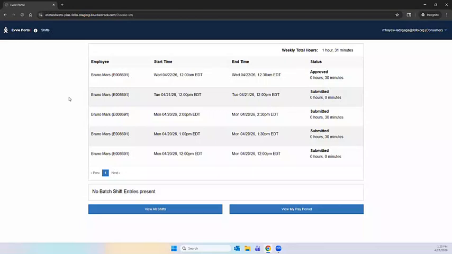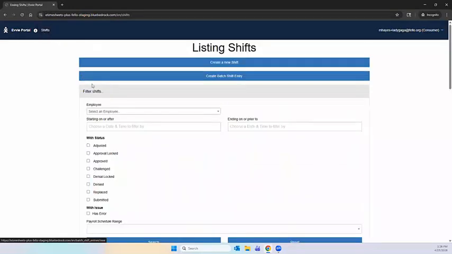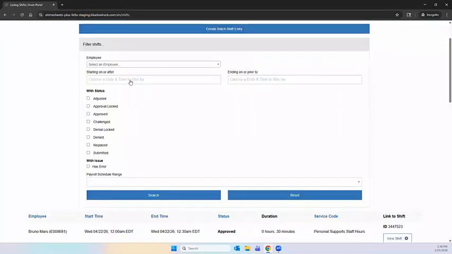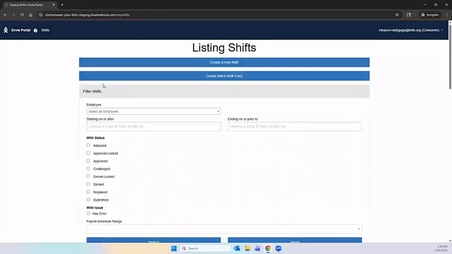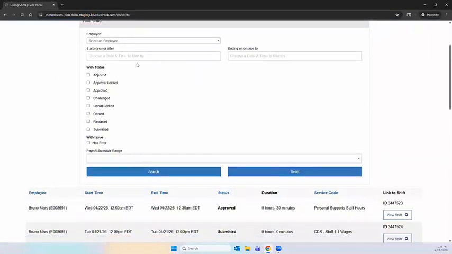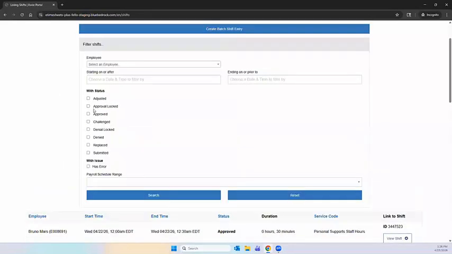Yeah, we have a few questions, a couple of comments. Start with a comment. It would be nice to be able to search for shifts by service type, such as personal support, PTO, etc. Peter, can you show how you can at least sort by service code? Yeah, so I'm on the main page right now. If you click shifts at the top, you can sort by the service code. If you just click on service code, you should be able to sort that way.